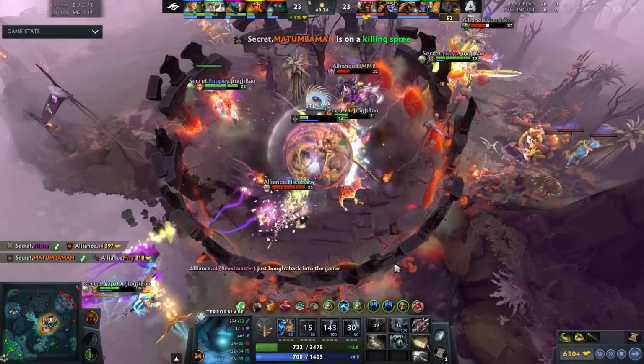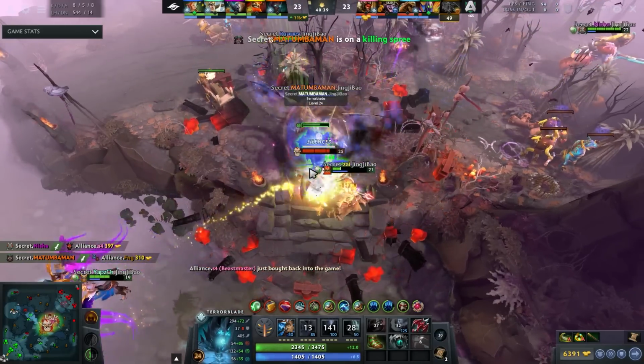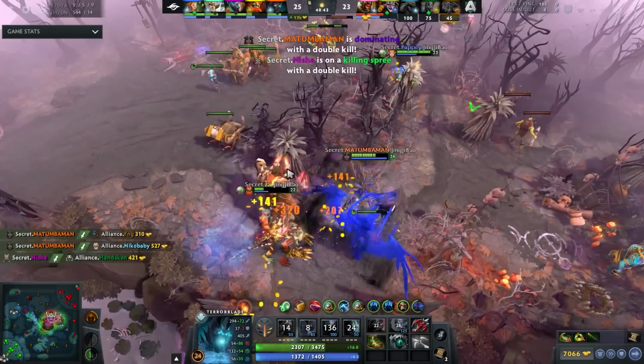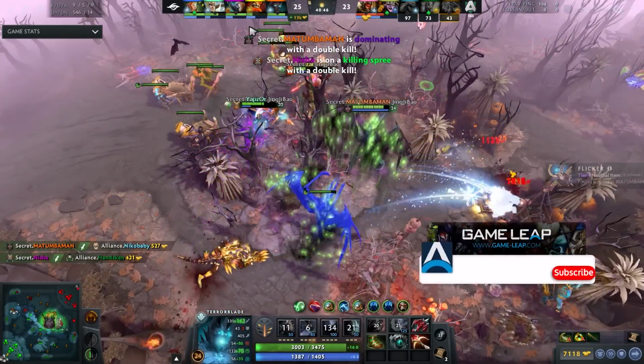They always feel the need to make plays, make moves around the map, take towers, go for kills, but you don't always have to do that, and we'll see how Team Secret plays around that concept in this video.